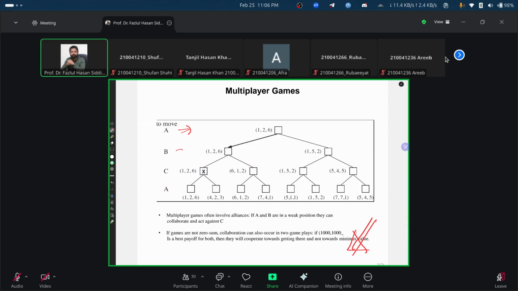So in short, at the very beginning you can do breadth first search over the whole tree, and then we go for backtracking, like the minimax, then minimax with the cutoff, and then alpha beta pruning, and then the last part is the multiplayer game. You can divide it into 4 segments: the normal backtracking or breadth first search, then the minimax, then the minimax with cutoff depth, then the alpha beta pruning, and then the multiplayer game.